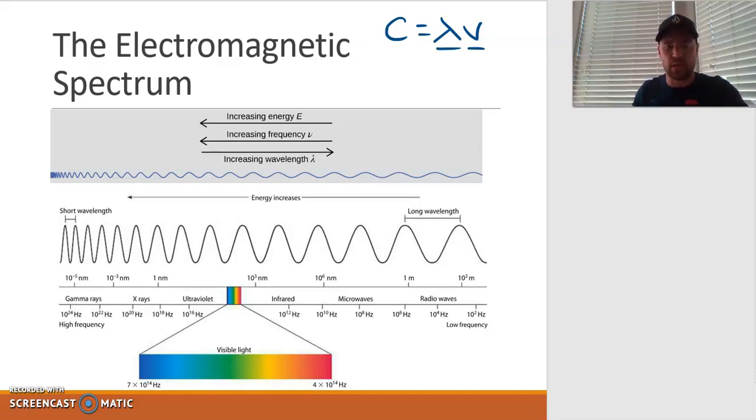So what we see on the screen here are the different types of light. All light waves travel at the same speed of light, but not all light waves are the same. Over here on the left are the waves of the shortest wavelength. They are very, very short. The shortest wavelengths on the spectrum are gamma rays. A little bit longer are X-rays, and a little bit longer still are ultraviolet or UV rays. Now we're going to skip this section for a second. A little bit longer still is our infrared waves, then microwaves, and then radio waves.